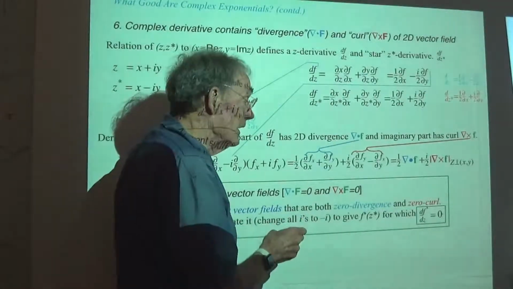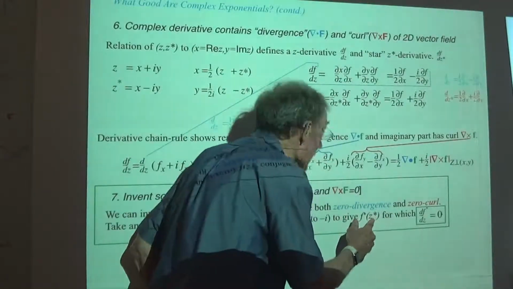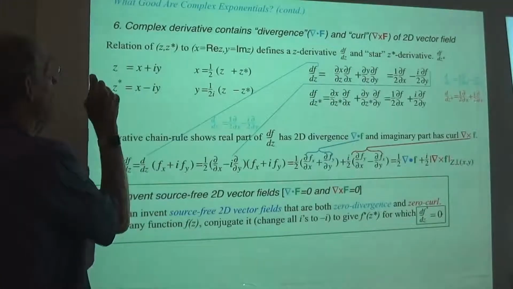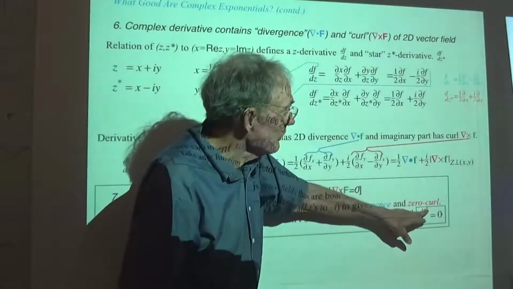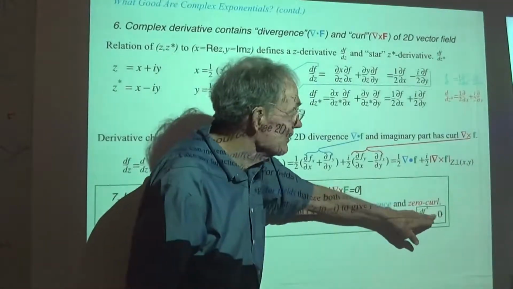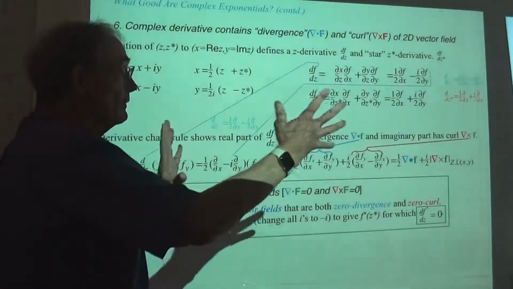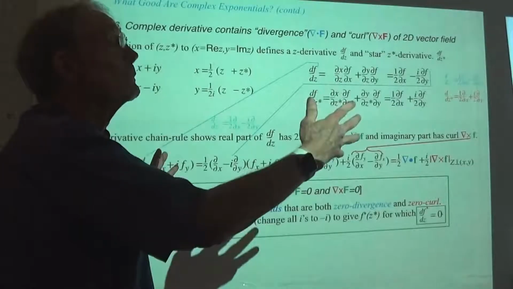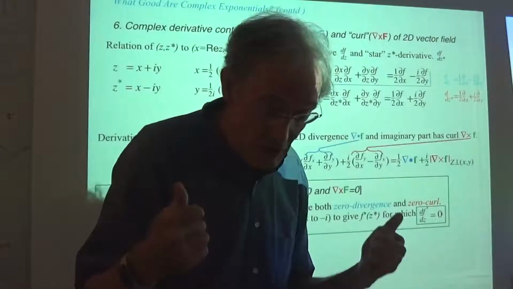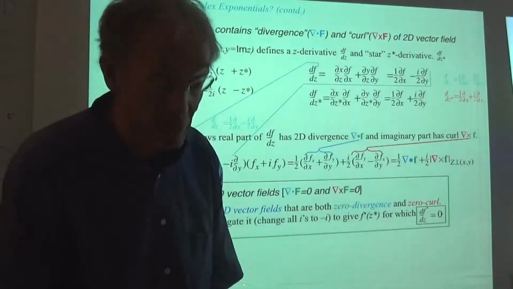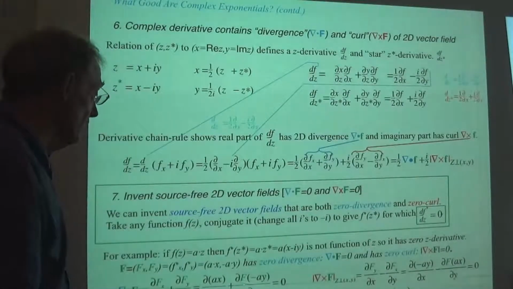And if you do that, you will have something that's only a function of z star and not a function of z. The derivative of the starred function with respect to z will be identically 0. Now that's easy to arrange. And when we do that, we'll get some beautiful field and a coordinate system to go with it. So this is where we invent various kinds of weird coordinate systems that we'll be using for mechanics later on. But we do it fairly easily.